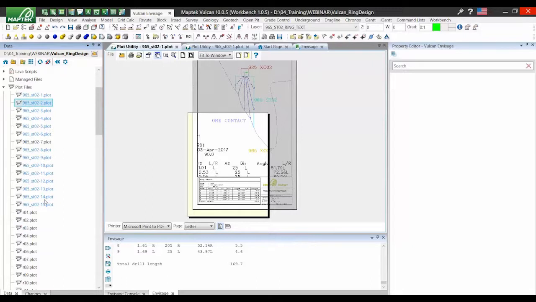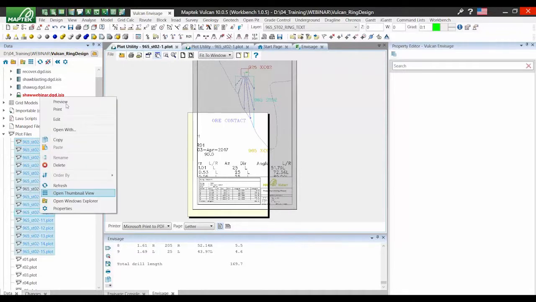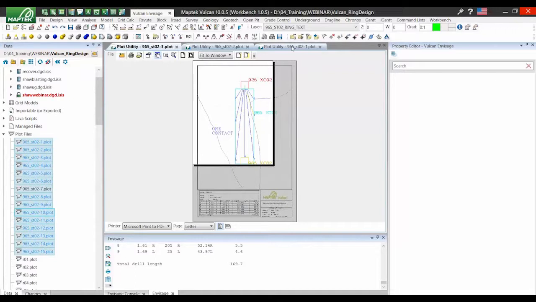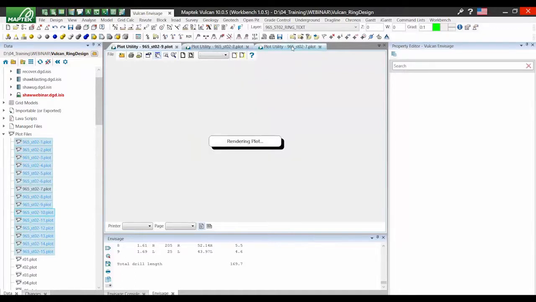When you don't use a good naming convention, you will end up with plot files, which are generic R01 through 15 in this case, and each time you do a plot of your ring set and you move from one stope to another, these files are going to get overwritten. So if you take care to name by level or by stope for your ring set, your plot files will be unique. And then I could come through, preview all of these plot files before I print them out or send them to drillers. Let's take a look at one in the middle somewhere.